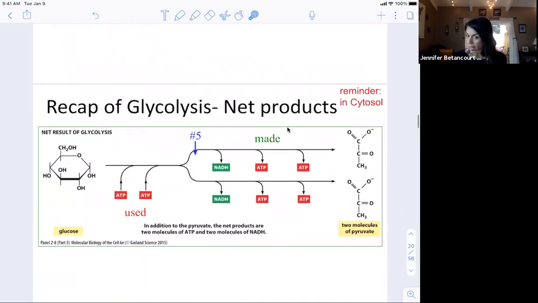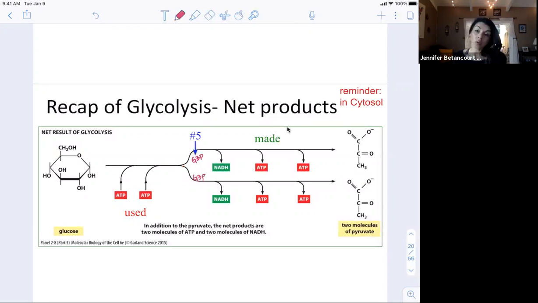And so I just want to recap all of glycolysis right now. So you start with your glucose molecule. You have steps 1 through 5 where ATP was used at two separate reactions. And then at reaction 4, you now have 2 products. And then one of the products gets turned into G3P. So now you have 2 of everything. And so that's why you have 2 arrows here, because this is the start of when you have G3P. You have G3P here and G3P here.